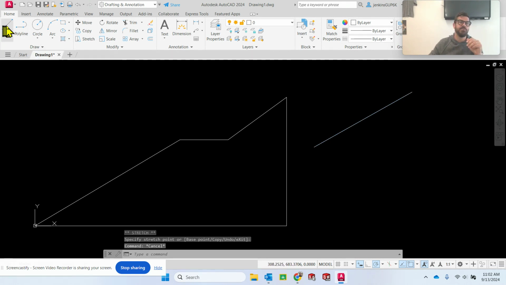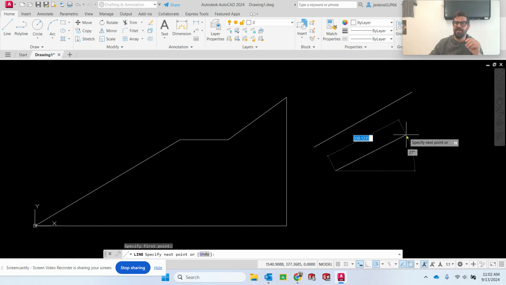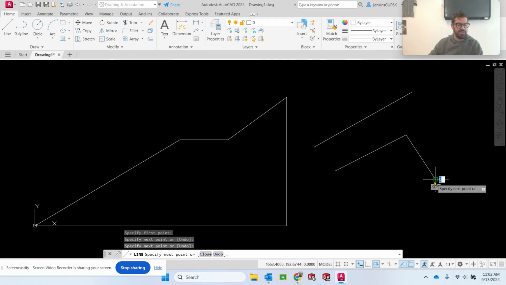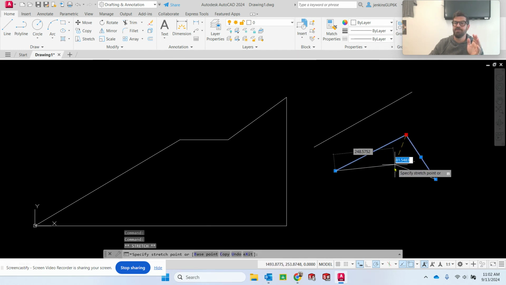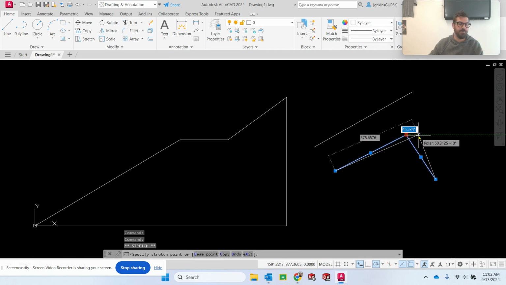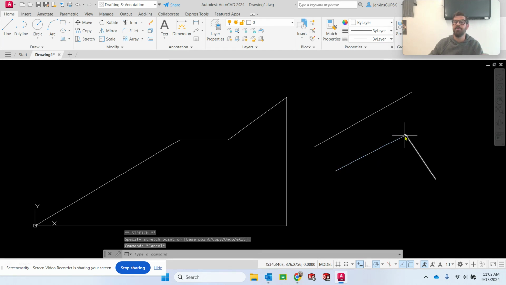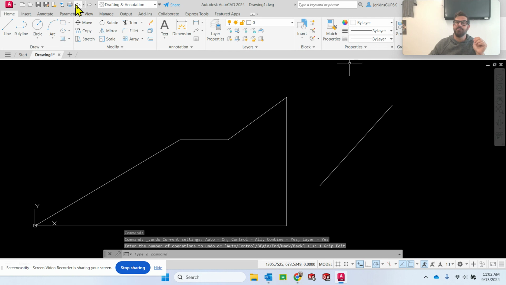Now I want you to see one more thing before I end up here. If I click here, escape, I've got two lines. I've got this line and I've got this line. AutoCAD thinks of those things as separate lines, even though they're connected, right? It thinks of them as separate. So if I pick up this point here and move it, okay, I'm moving it, right? But I'm moving both lines. They're connected, right? All right. So that's done. I'm going to get rid of all of that because I don't need those anymore. Move. Okay.